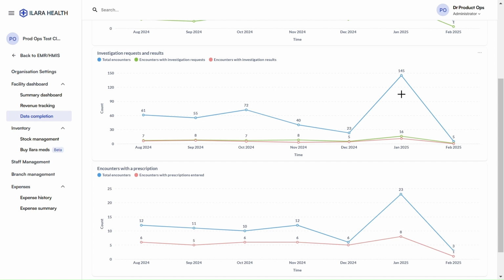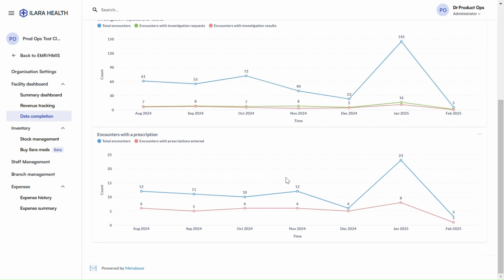You'll be able to see the investigations that are being requested and the results that are being added. So when there is a huge gap, it informs something is not right. But when it's a close range, then it informs that things are okay. So that's that on the data completion.